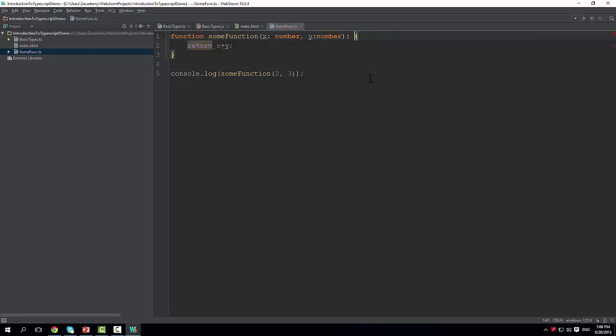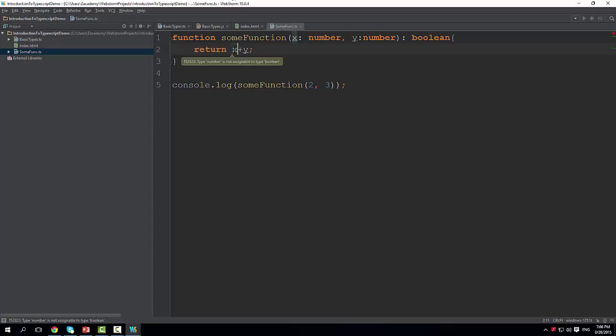For example, if you give it a return type of something else than what you return, it's going to say that type number is not assignable to type boolean.